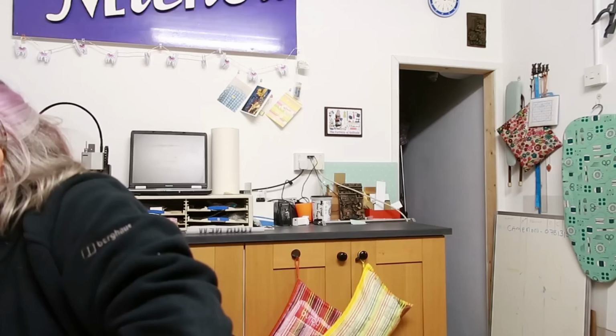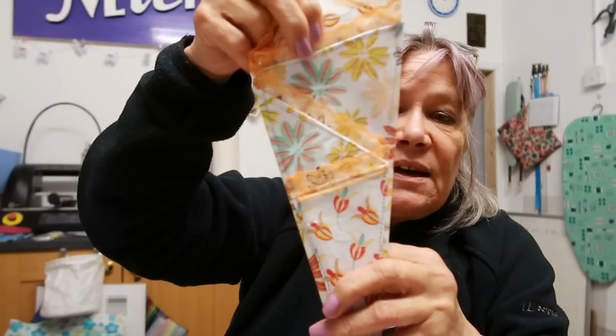Oh, it was when I was making this scissors or makeup hanging thing. What do you call it? Hanging pouch? Makeup pouch, scissors pouch, hanging pouch. And I was using little pins, simply because I was too darned lazy to go and get the other pin thing.